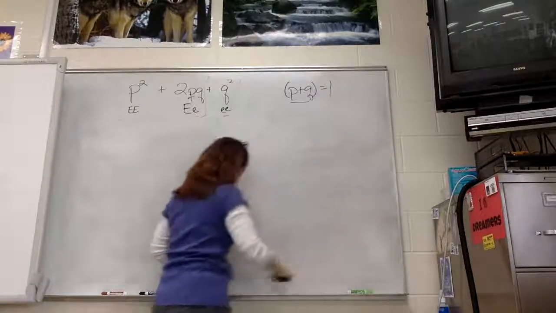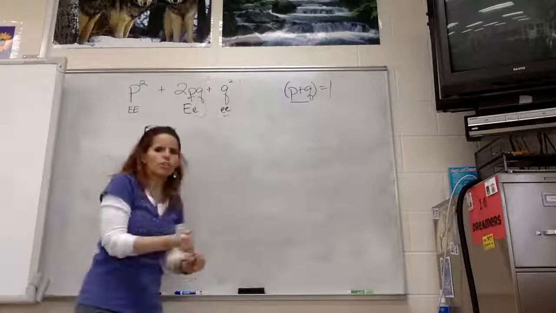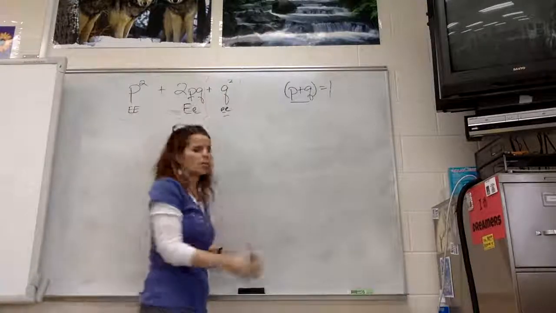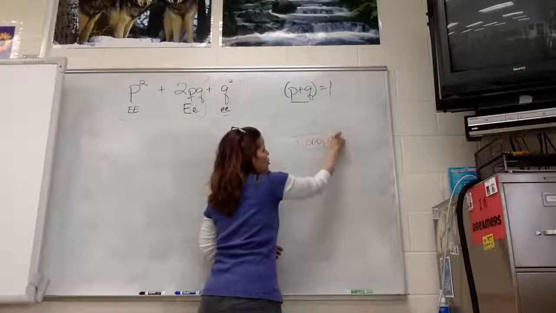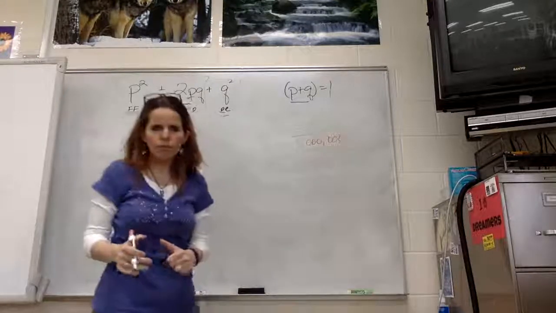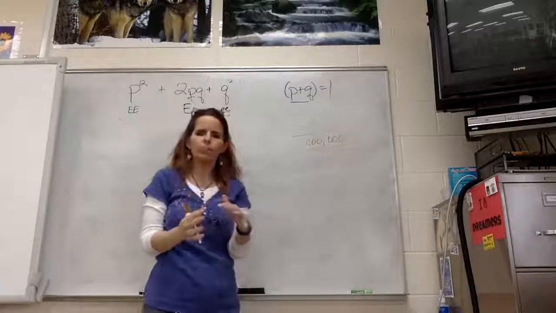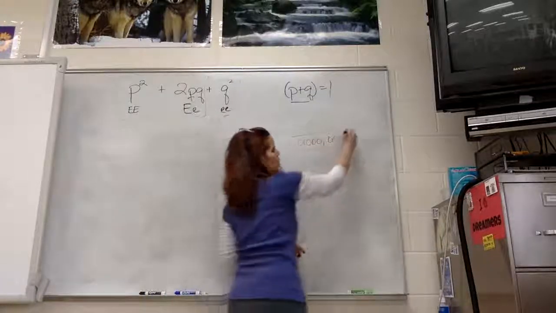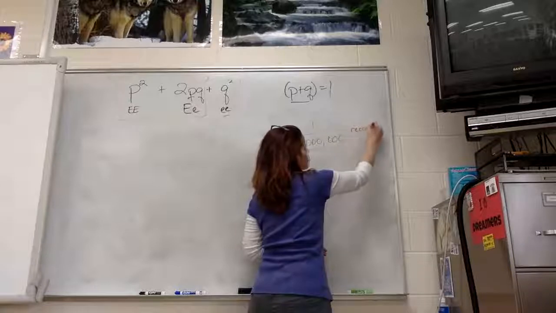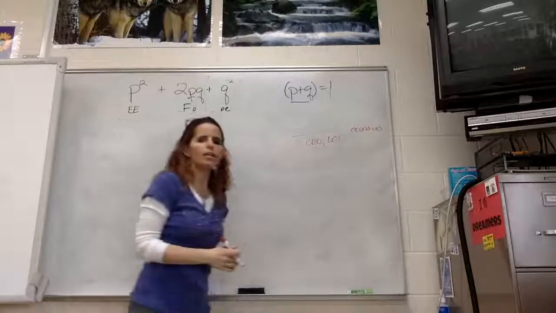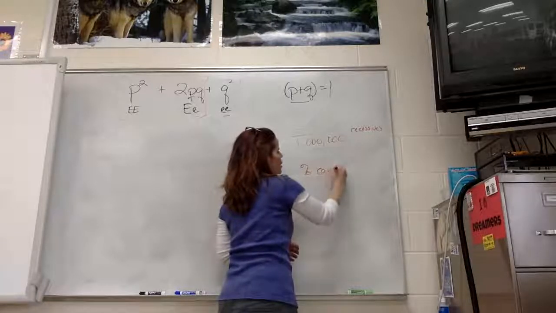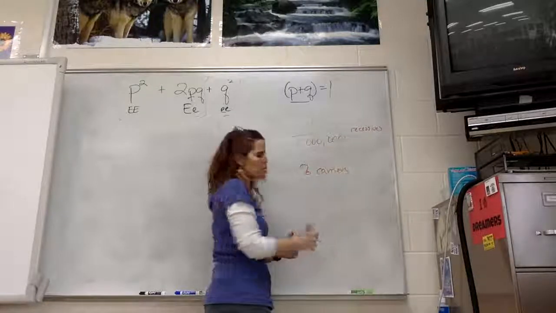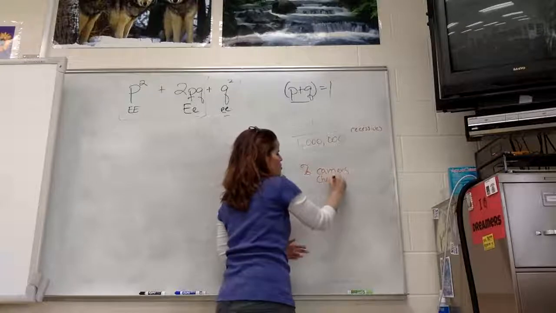Let's imagine for a second that you have a genetic disorder. We're talking about a genetic disorder that is 1 in a million. What makes this problem difficult is that it has tiny numbers in it. So these are the recessives. 1 in a million are the recessives. And the question is, what percent of people are going to be carriers? And remember that carriers are the heterozygotes. So that's what we're going to try to solve.